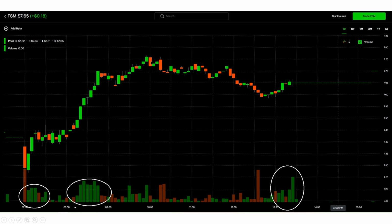This is a bearish engulfing, so it's going to come back a little bit, and all it could muster was right here. And then going into the close, this is important because of the momentum coming into the next trading session. We've got the volume kick up, and a nice big move higher going into close. I think this is probably going to continue to the upside. This is FSM. That would be my guess.